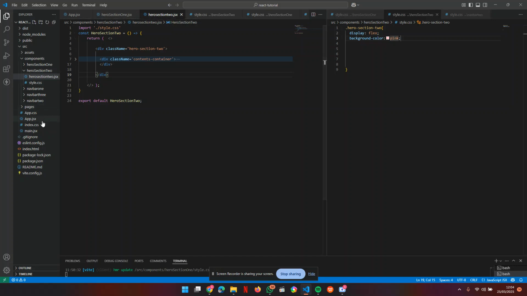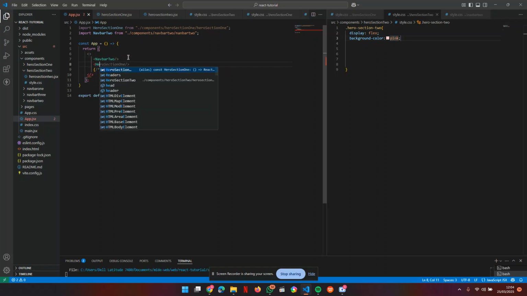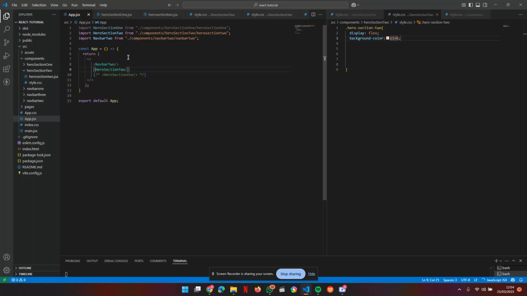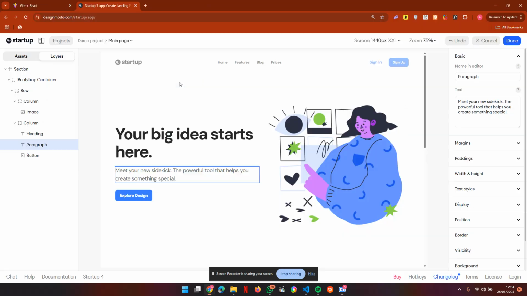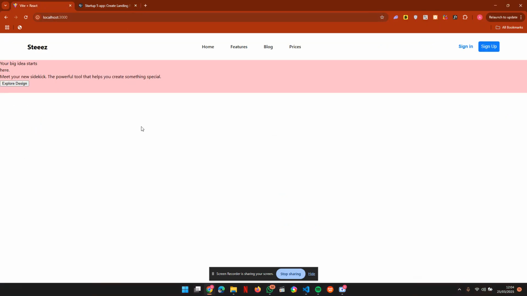All right, so let's import it inside our app.css. I'm just going to comment out hero section 1, and down here I'm going to put my hero section 2. So this is what it looks like currently. So we have the hero section 2 div, then inside it we have this.